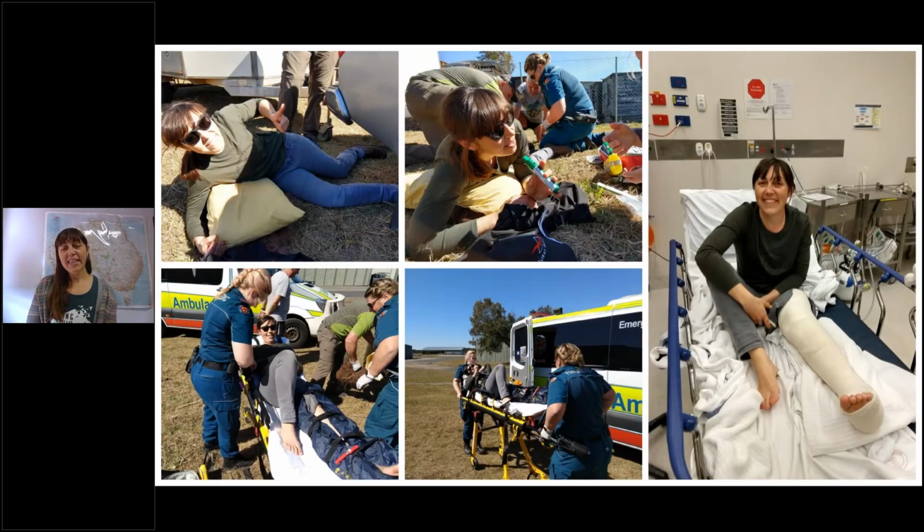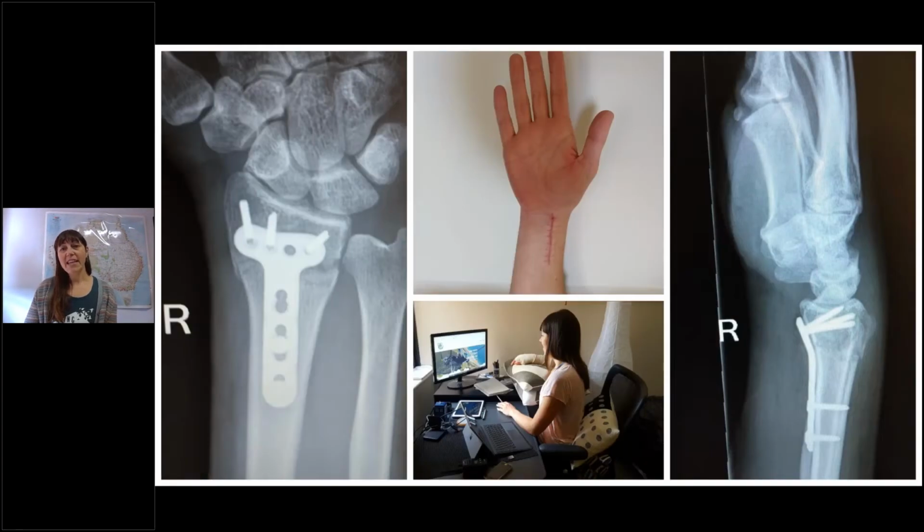However, 3 days into that recce trip, I broke my leg when I was shifting our trailer, and the jockey wheel collapsed and fell on my leg. And then 9 weeks after that, in a separate incident, I slipped in the bathroom when I was getting my crutches when we were in Perth, and broke my wrist, and that required surgery.